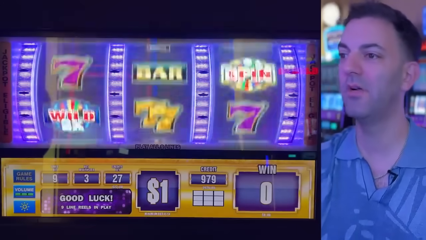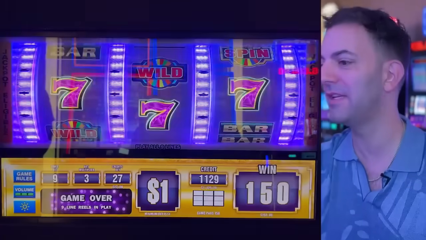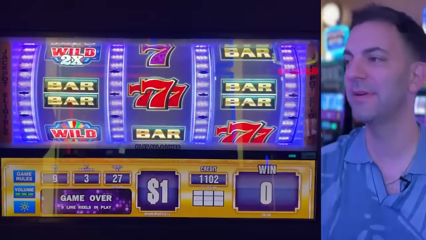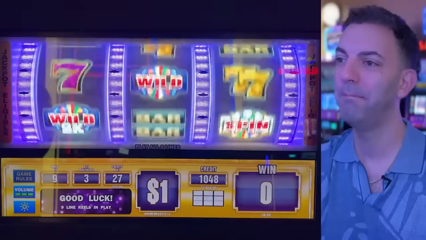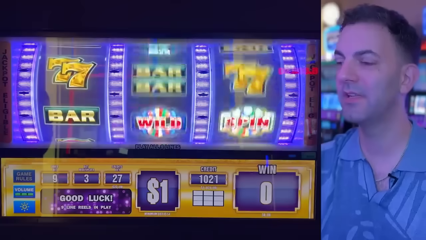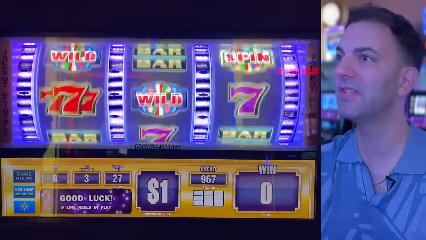Oh, that was a 3-prong one. Woo! 3 purple sevens on 2 different lions, 150, yes. Usually Wheel of Fortune's not that nice to me. This is pretty good. $27 a spin. Okay, stop doing the mixed bars and sevens, please. Thank you.